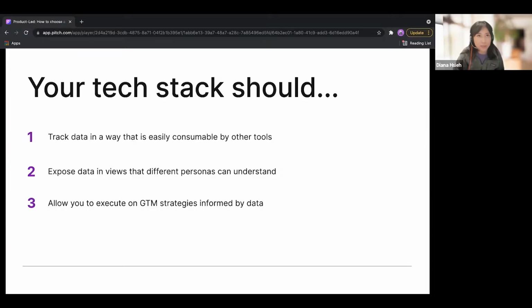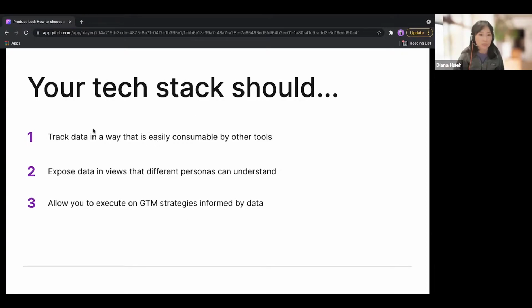I see a lot of people choose data vendors that do the full stack. So they'll do the collection, they'll do the analysis, and then they'll take whatever action they care about, depending on whatever persona they're selling to. The problem with using just platforms like that is that when you want to use other tools, that data is now stuck in that application.